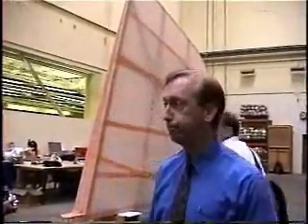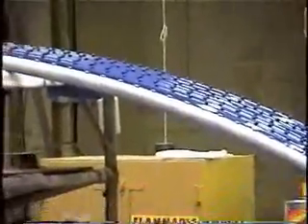Once he verifies that the fin is structurally good, it goes through the skinning process where we put the skin on it, which is Dacron shrink-wrap material. Once we've done that, we coat it, shrink it down, put it into the paint booth, paint it, and set it aside until we need it for another rebuild or repair. The same process applies to the nose battens you see draped over the shelving, as well as valves, engine cowling pieces, and just about anything else. We've got the talent on board or a group of retirees that supports our group and can do most of this work.